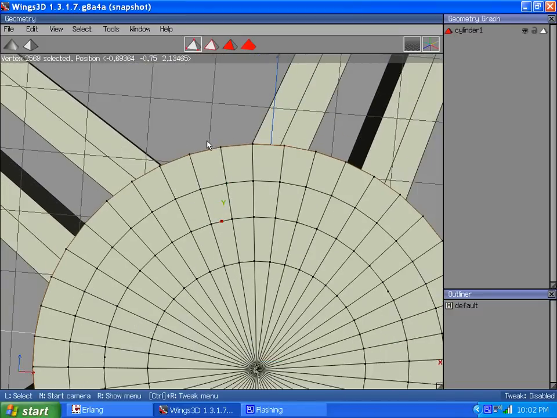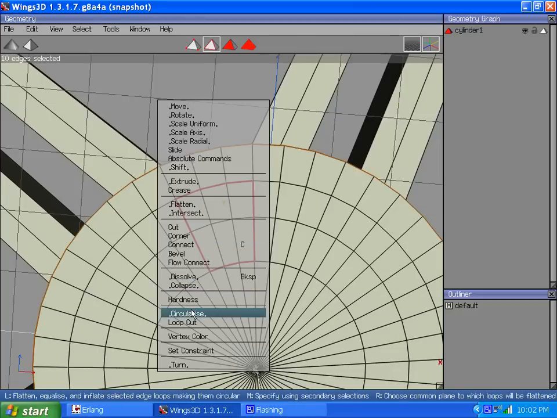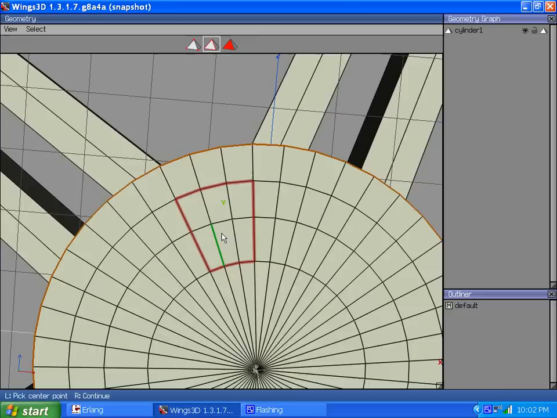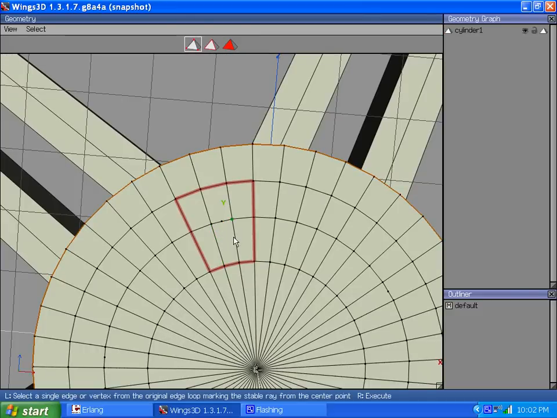We're in the same trick we did before. Go edge. Go vertex. And go face. L for loop. And circularize with the middle mouse button. Use that little point center and plane.